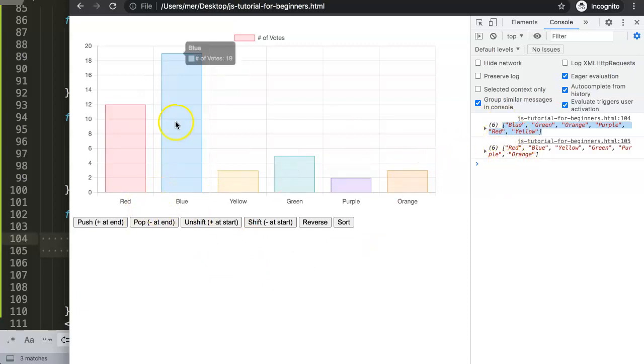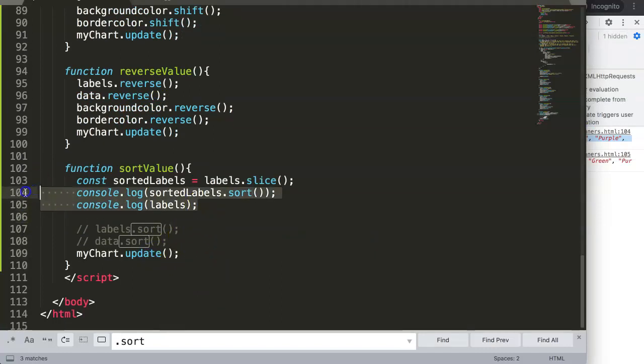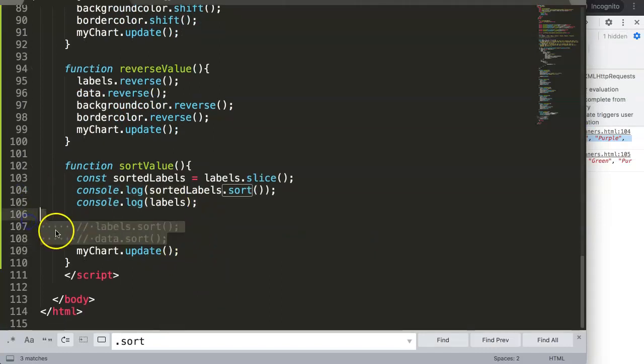Why do we need to compare? Well, we need to compare the data points, because right now the blue is moved to the first one here. If it were sorted by default, you're never able to figure out that when this blue was moved here, the data point 19 should be moved here, because you don't have that comparison value anymore. So now we've got the comparison value. This is extremely important. I was stuck with this for a long time before, so don't make the same mistake that I did.